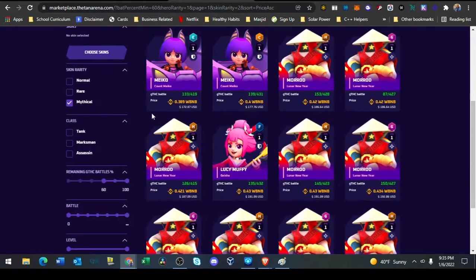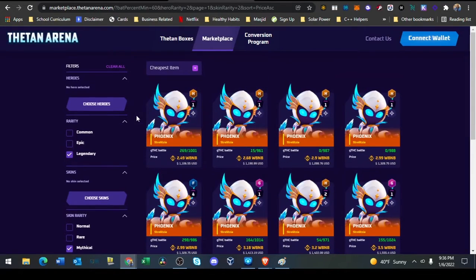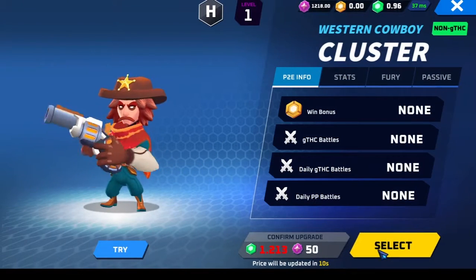Okay. And then the best characters they say in the game are the legendary ones. And the cheapest one right here is a Phoenix. She's $1,000. $1,100. Or you can play with the free characters. Which free characters they give you: this guy, this guy, this guy. And I bought this guy. But he tends to be a really good character, so I'm going to pick him.